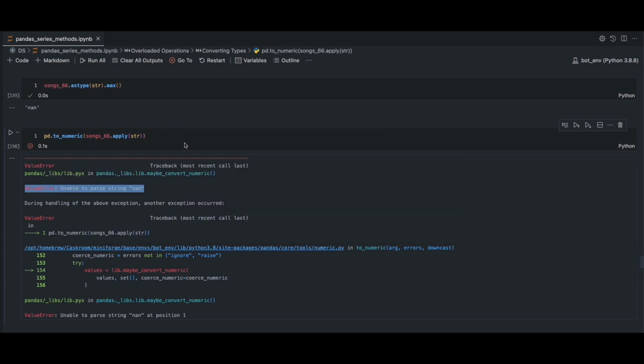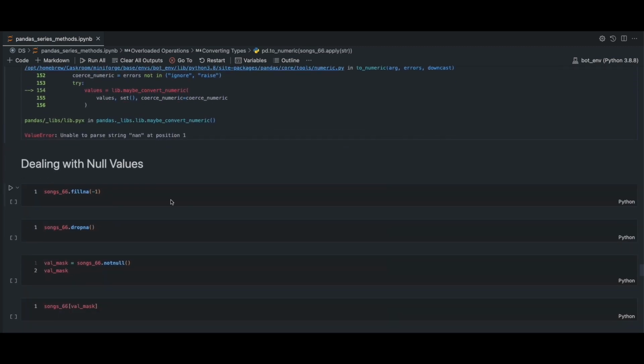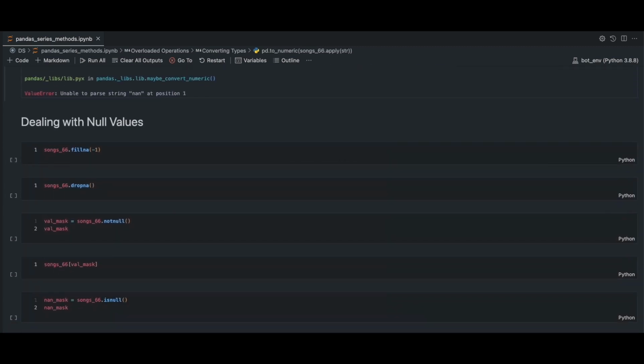So please be aware that sometimes these things can happen where the data can't be coerced from one data type to another. That's why a method like fillna is quite handy, or to see what your data actually has, to see its statistics as well, can come in handy. So now let's talk about how you can deal with null values in a little bit more detail.